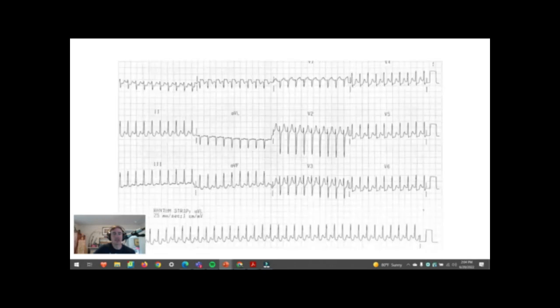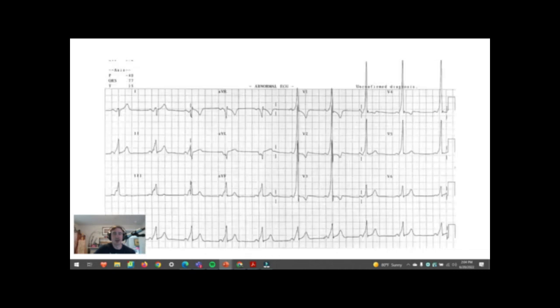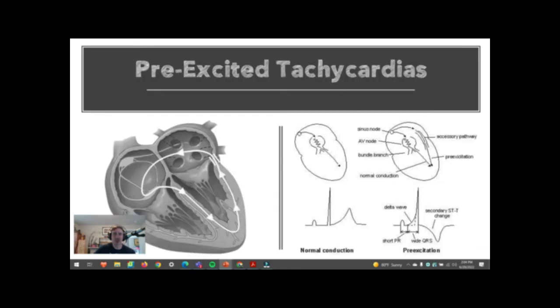How do we know if the patient has WPW when they're in a tachycardia? Well, you generally don't, because you get this reentrant loop here, and it just reenters. It can appear narrow depending on if it is going down the normal conduction system and back up through the accessory pathway, or if it's going through the accessory pathway and back up. If it goes through the accessory pathway, you will get a wide QRS. If it goes through the normal conduction system, you will get a narrow QRS complex if it is reentrant.